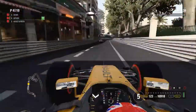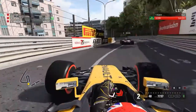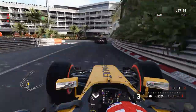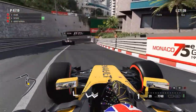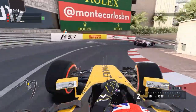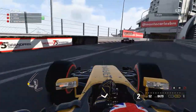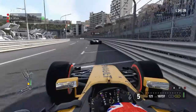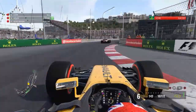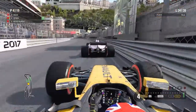And to be fair, Renault is also going to be fighting Force India pretty soon. A massive lock-up going into that bend. He never thought he was going to be that close to him, but just hangs on to it. That won't do the tyre life any good, but regardless, he's going to put all of his efforts into getting past that Pink Panther. So there you go. You can see lap 34. He's been behind the Force India this long. He's still going, still trying to find a way past. He's still right up his gearbox there.